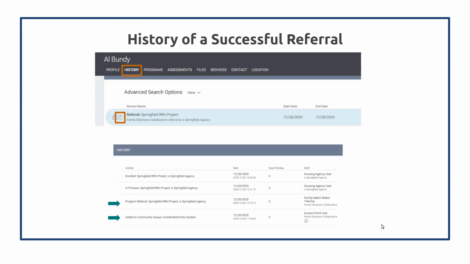Then the family matchmaker referred the household to the Springfield Rapid Rehousing Project. And then finally, the housing agency reviewed the referral, accepted it, and enrolled the client in the project to which they were referred, which in this example was the Rapid Rehousing Project. So the History tab shows all the steps that each role had followed in order to house this family.